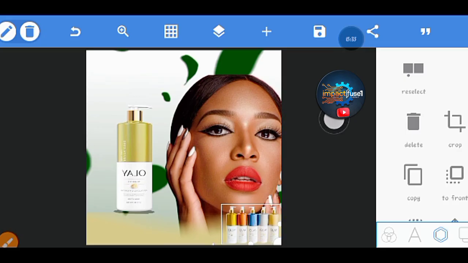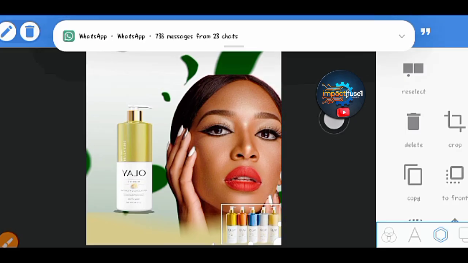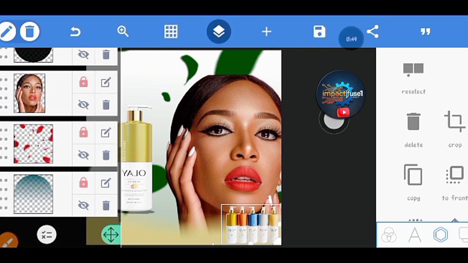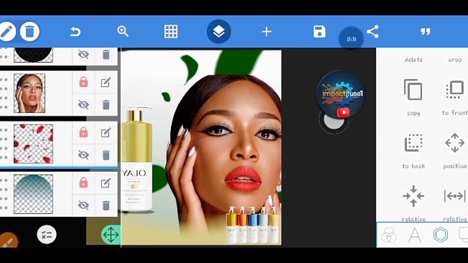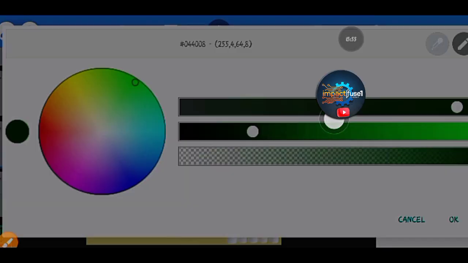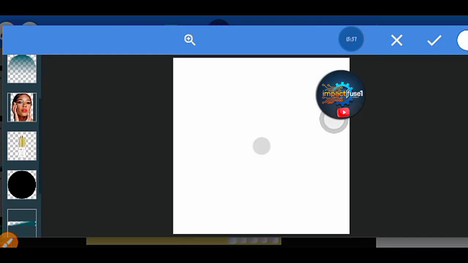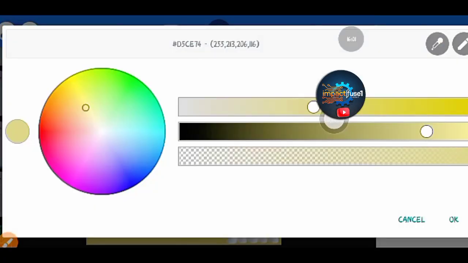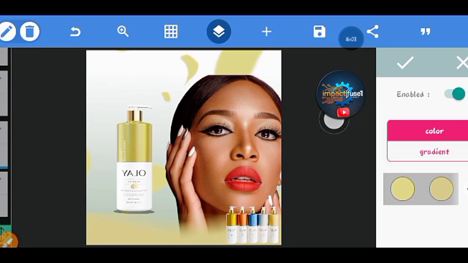Okay, so now we are just going to go to the background color, and you see there is one thing that you need to note. In case we are going to put text, we'll pick any of these colors. So this is our layer that we already touched, that we are going to work on. So we'll just touch it and we return back to color here. Then we go to color, we take the color picker. On the color picker, we are going to pick this one. Okay, this gold. Alright, so we take okay there.